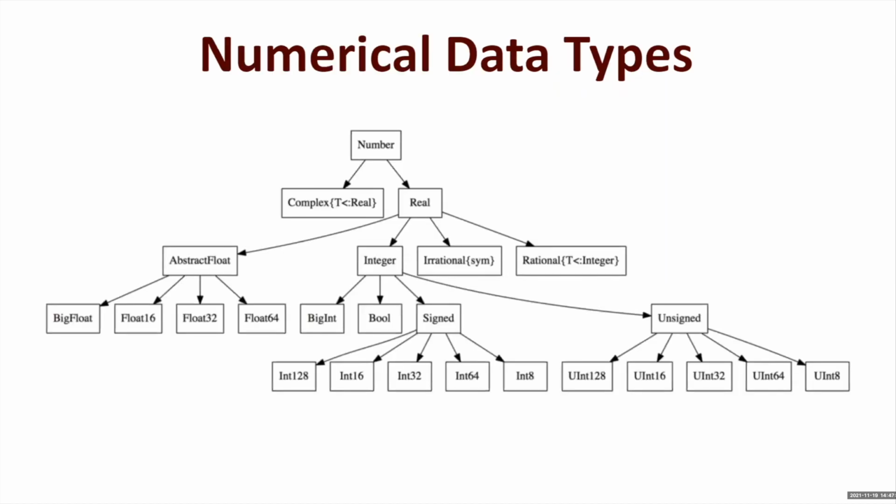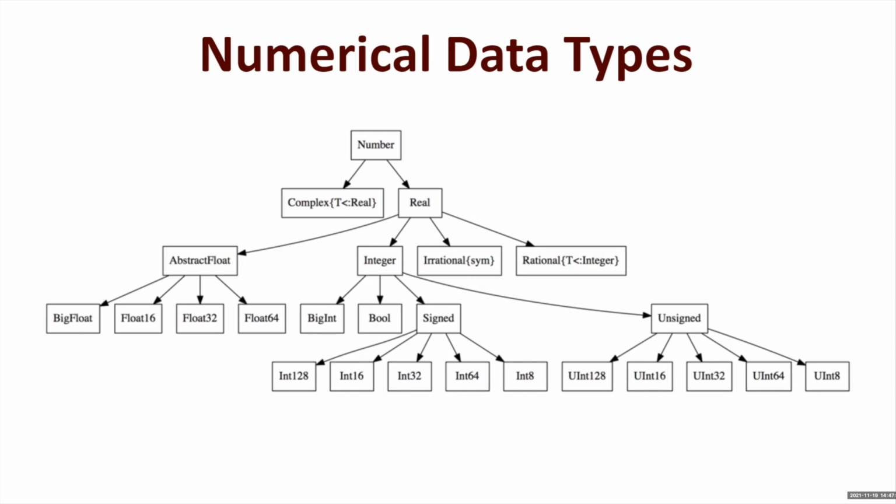Okay, so that's all the basic statements, just like in any programming language. But Julia is a strongly typed, dynamically typed programming language, and internally it has a pretty complicated numerical data types structure, like this one I'm showing here. Now we just look at a number here. It could be a complex number, it could be a real number.